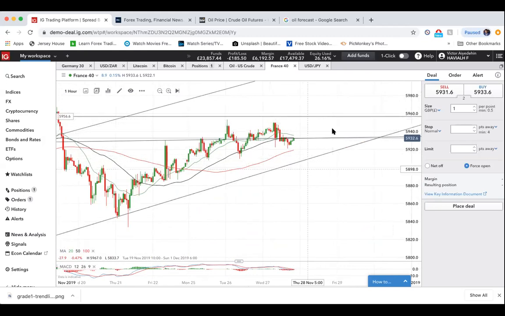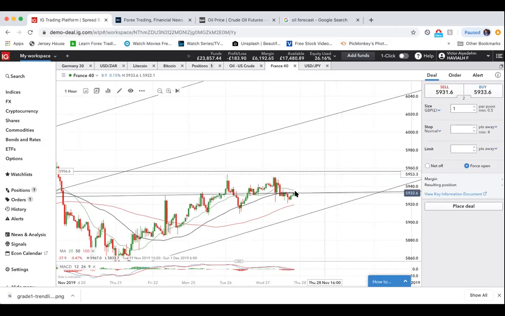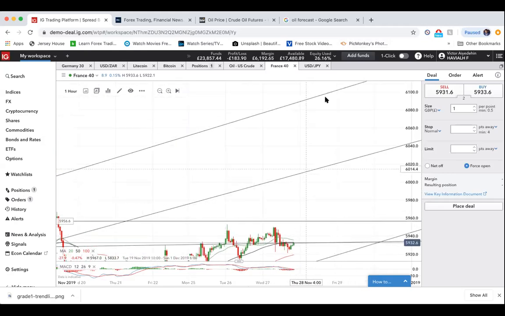Between here and here, at least I will be in profit. So if price turns around, I can be sure that price will be doing higher low, higher low. My own low here is a higher low, and the new low here is going to be a higher low. So I'll still be in a little bit of profit to be able to wait it out. And if price should break it and go to the top, good for me. If it doesn't, I can easily cut the trade before I come back to zero.